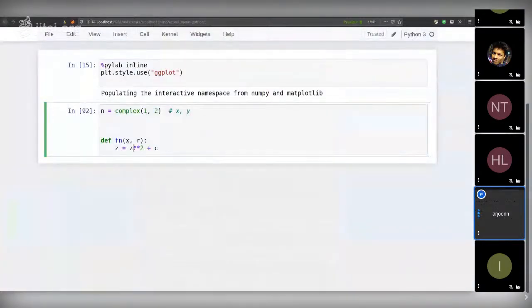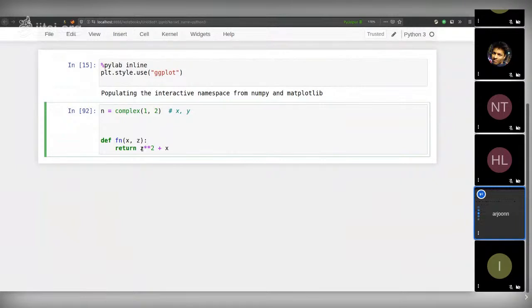So you take, I think this is z, this is x, right? So what you do is you take x and you calculate this quantity, right? And you can just return this part. Am I doing this right? Yeah. So that's what you do. You basically square the number and add a constant. Square the number, add a constant.